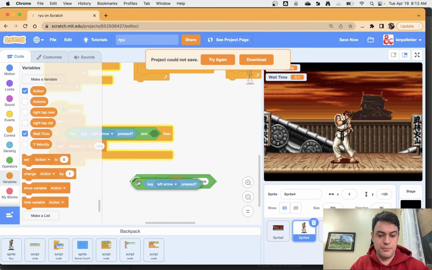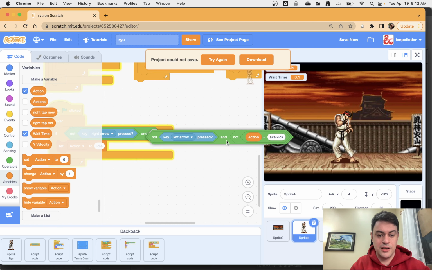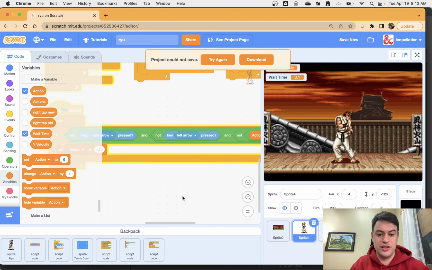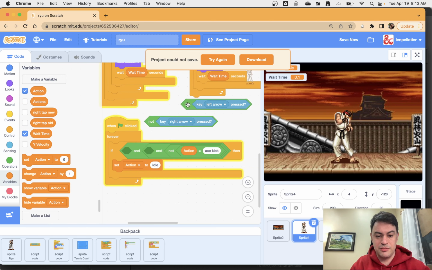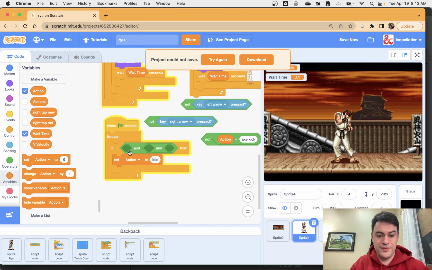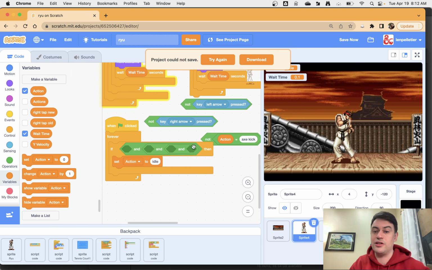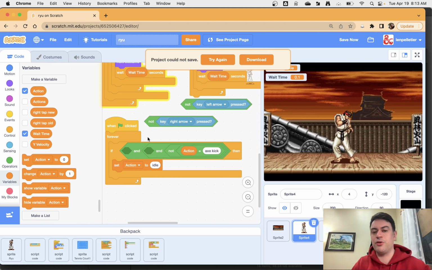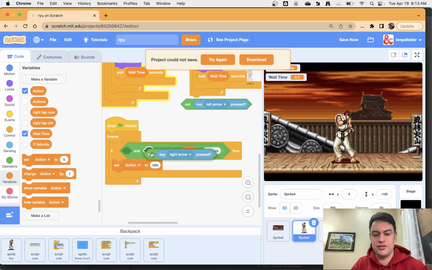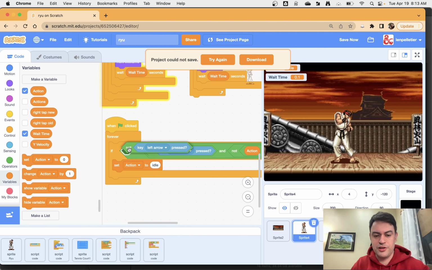So I'm going to take that and put it into my new and. It's really important to make sure that you have the nots in the ands and not the other way around. If I take out all the nots, it's going to be a little tricky. It's just and. If I wanted to put another one in, I would put the next and here, for example, and then the nots are going to go inside of there. If you mess it up, it's sort of like messing up parentheses in math. You'll end up having the not distributed through other actions and maybe canceling them out. That might be a worthwhile thing to look into just to see how that structure plays out. So I'll put those all back that way.